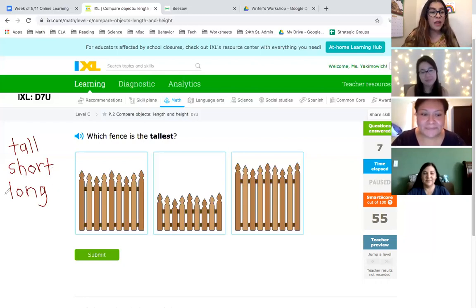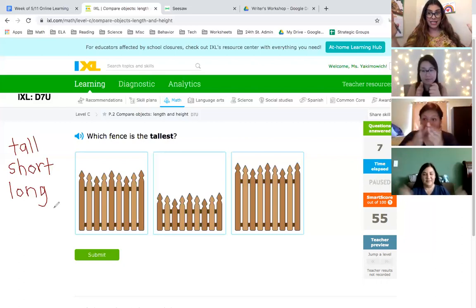So that's when we talk about tall and short, when we're talking about height, when you're standing up. And when we talk about long, we're thinking of something in length, right? So not standing up tall. We're talking about laying down. When something is laying down, how tall it is or long it is. Tall and long are very similar. They just mean opposite forms, right?